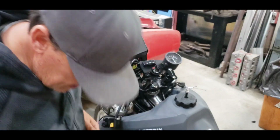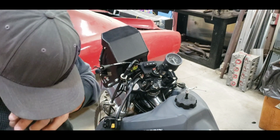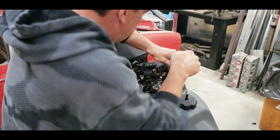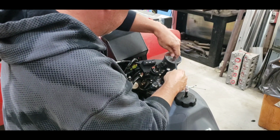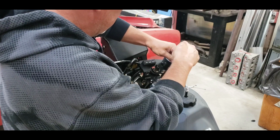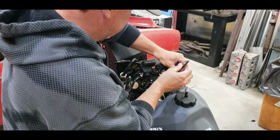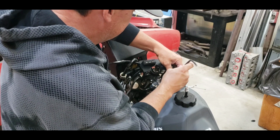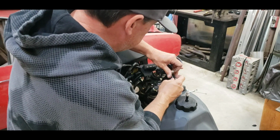Okay, so what happened was I forgot the washer on the bottom there, the big factory washer that I wanted to put in there, and I just didn't want to bore you with it. So we got that in there and done. That piece is installed. These are still just loose because we got to put the bars in. Once we get the bars sitting in place, then we can snug those down and it'll make them straight. So a bit of a step-by-step here.